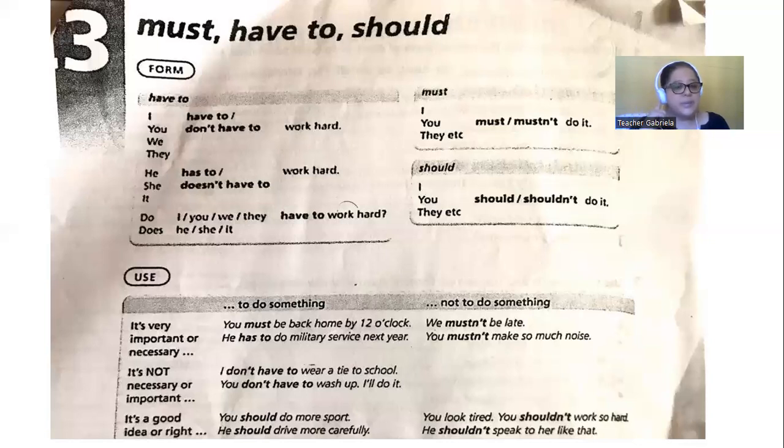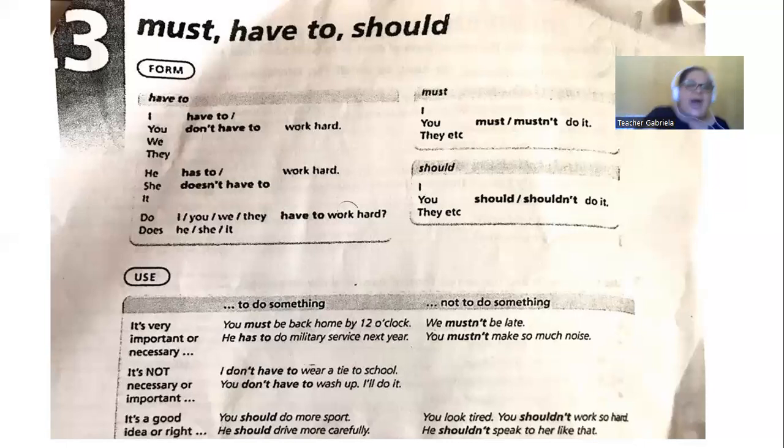Listen to me, please, pay attention. You must respect. Look at the verb, respect. It's not you must to, no. You must to respect, no way. Just subject, modal verb, and base verb. You must, y el verbo cae normal. You must respect. You must study. You must respect the law.